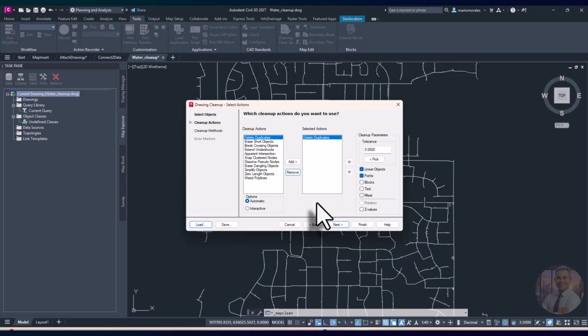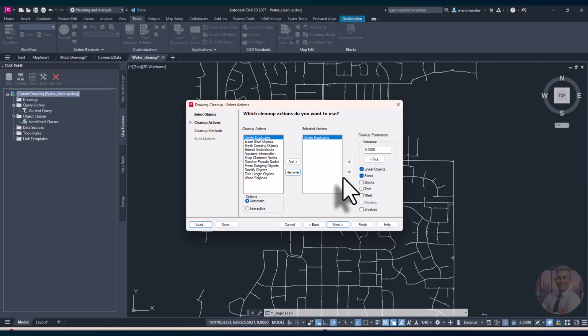Again, I'm going to go kind of against the grain of their recommendation. I'm just going to do a bunch of these all at once. The only reason they don't love for you to do a bunch at once is you can't really control, well, you can control the ordering of how things are done, but you can't really control whether one cleanup operation affects one object, is it going to affect the next cleanup operation? So if you have multiple operations that might affect the same object, it gets a little bit trying, should it be cleaned with this tool or with the next tool? So that's all it is.